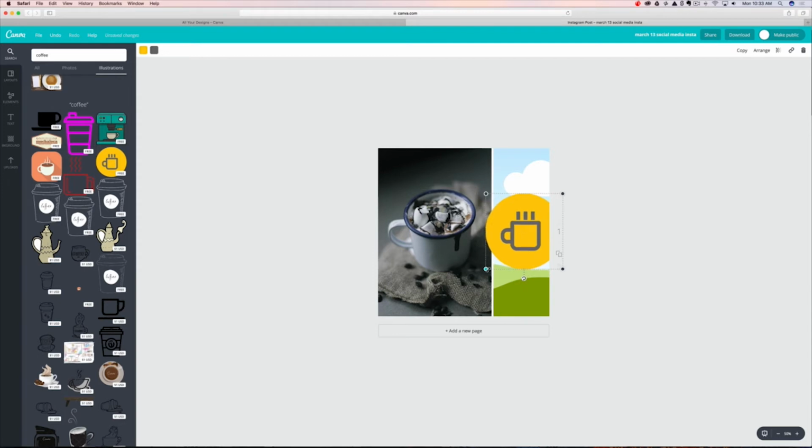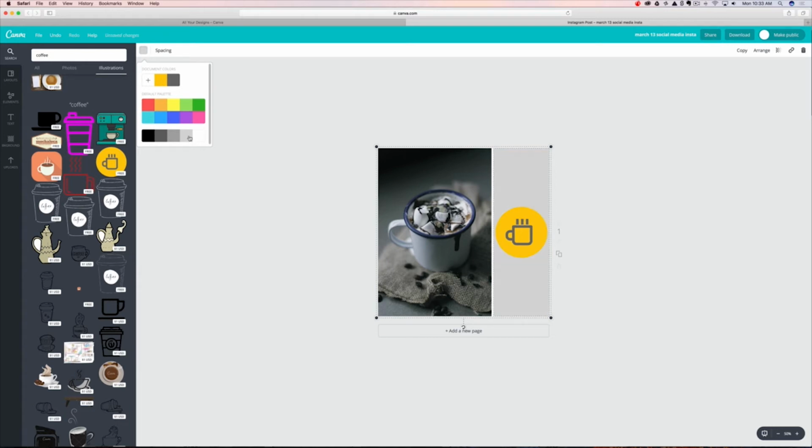And sometimes with these icons, it doesn't want to play nice all the time. I don't know if you notice there's these little hairs that show up that show you whether you've got your items centered. So sometimes pulling these in is tricky, but what you can do is I believe I can change the color of that. Let's change it to like a gray. Yeah, there we go. So I just double clicked on that particular section and I changed the color of it. And actually with these, you can change the colors of those icons. And so if I want to use a blue, maybe a darker blue.